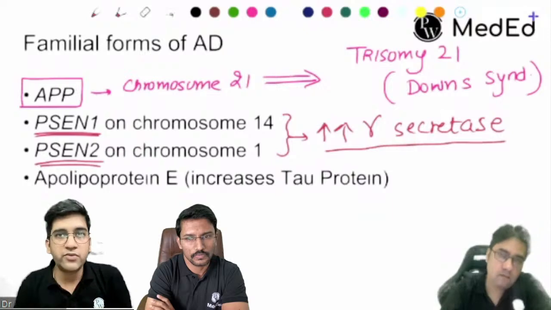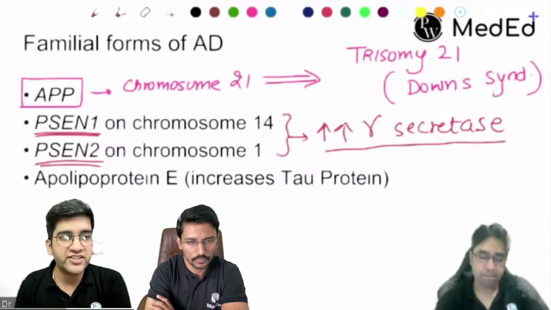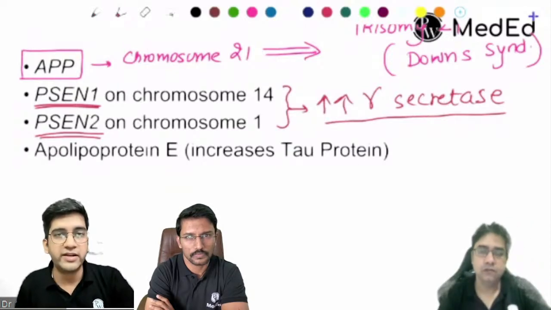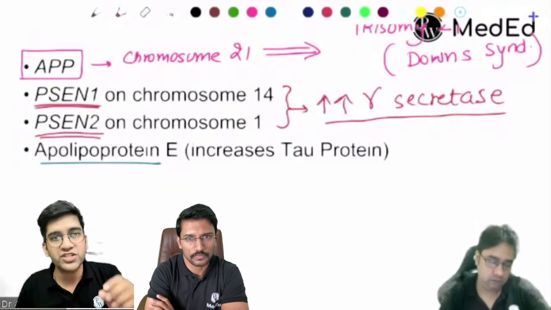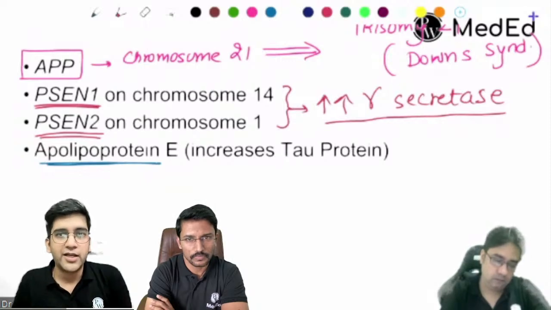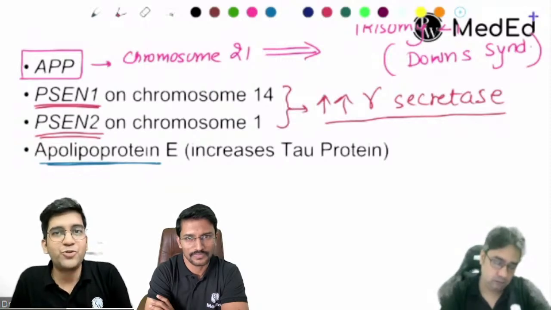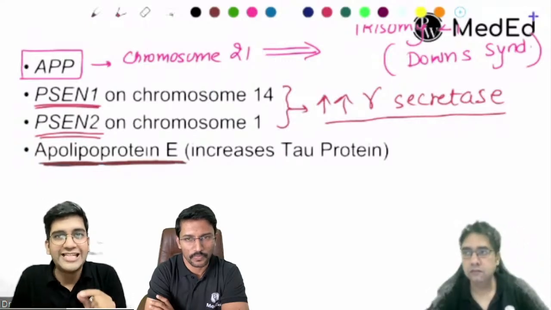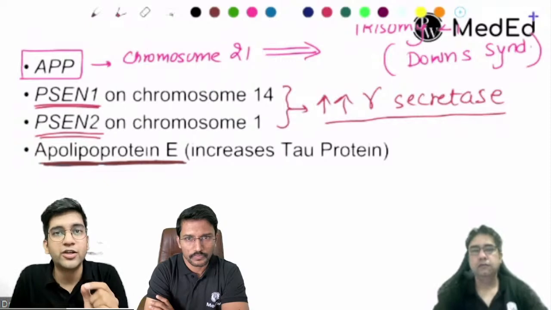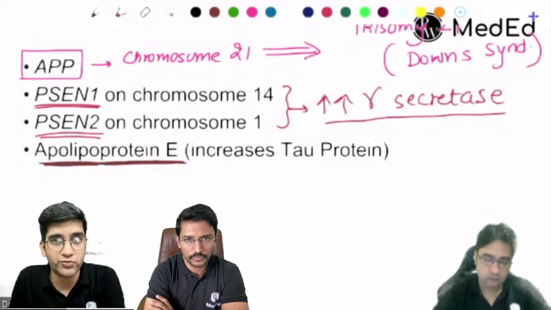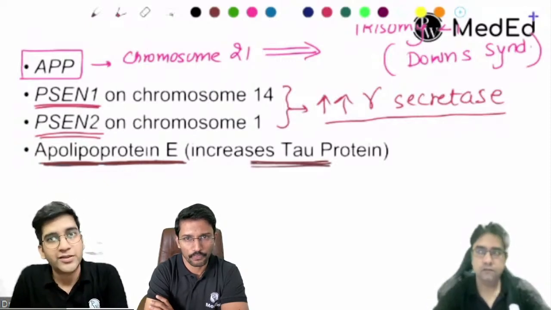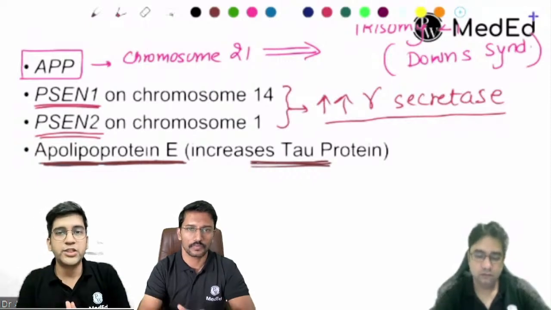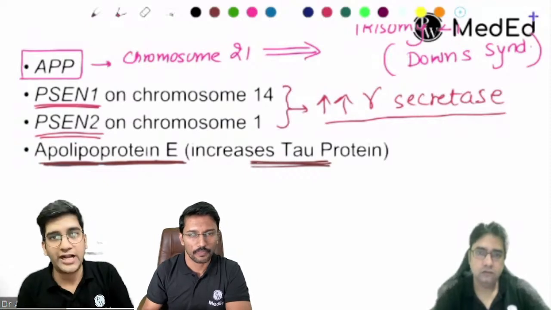And there's a polymorphism called ApoE4. This is particularly very important because it's gathering lots of attention in recent medical science, and there are genetic tests which can test ApoE4, right? But please don't test. If you have an ApoE4 polymorphism, it doesn't mean you will have Alzheimer's. It increases the risk of Alzheimer's because ApoE4 increases the deposition of tau phosphorylation. So when tau is more, the tangles are more, definitely the cognitive decline is more, right? So these are a few things which can genetically predispose to Alzheimer's disease, right?